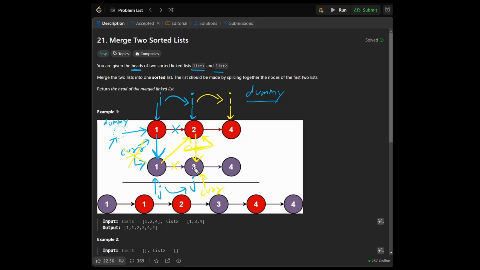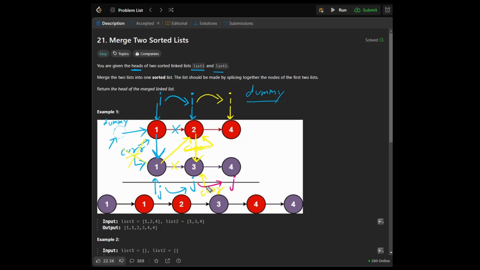Now, since we are pointing to this element, we need to move j. Now, let's move j to this place. We have elements in question, this place and this place. We can take any one of those. Let's take the first element from list 1.